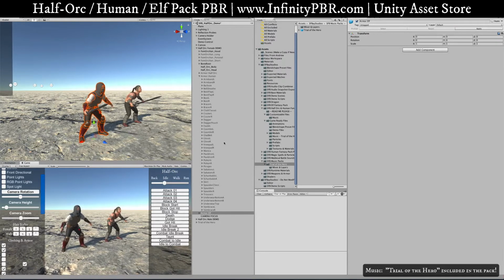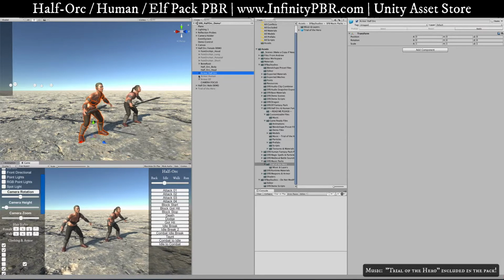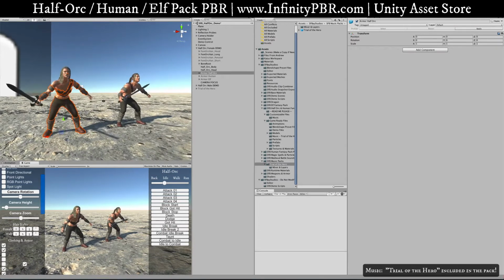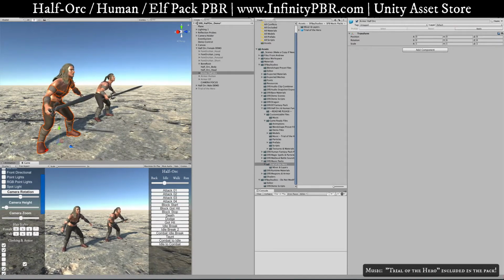The meshes are there, but the textures do require the other packages. So you'll have to get those other packs if you want to mix and match the armor. But the other packs do have their own bodies. They have unique looks, different than these. The elves are more skinny. The humans are kind of in the middle. And the elves can be made into humans as well, and the humans are humans and can be made into elves. And they all have their animations. Animations do share among them all.